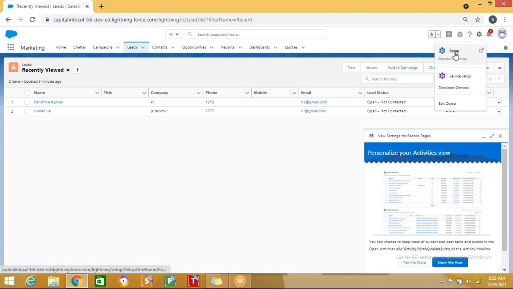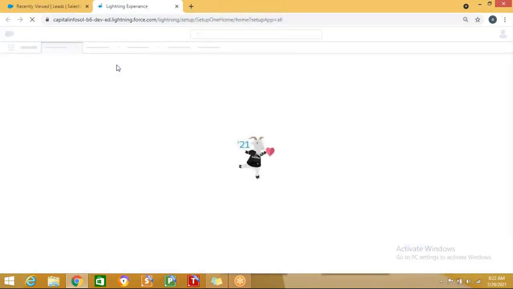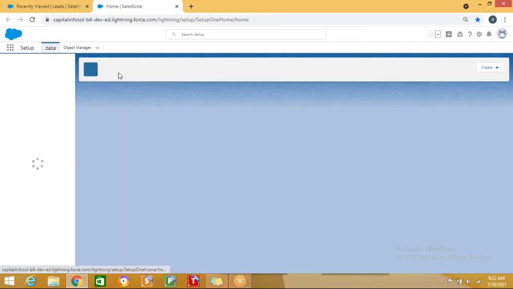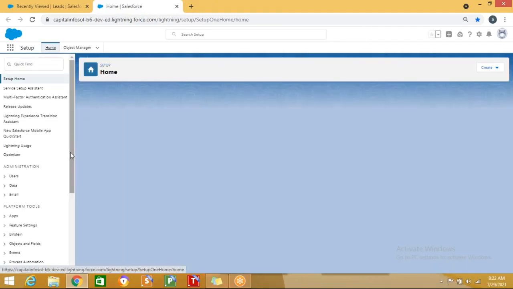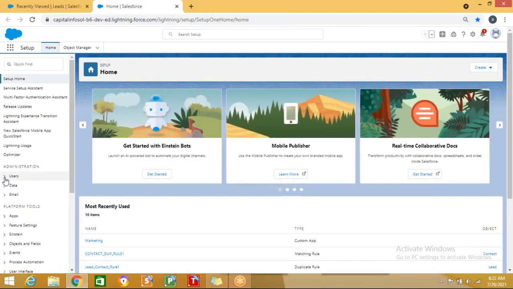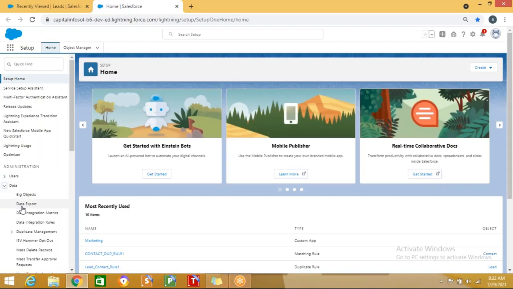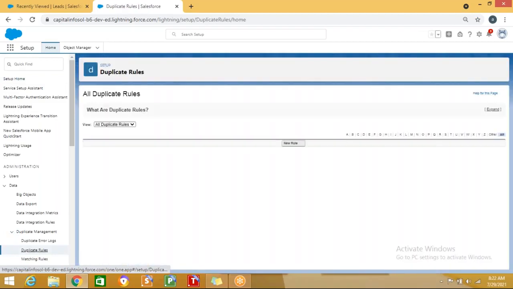In the same object, can we directly go through lead to lead, adding one more rule to the same thing? Answer is yes. So you don't need to create a separate rule for lead to lead. Within the same rule, you can go ahead and add lead to lead also.